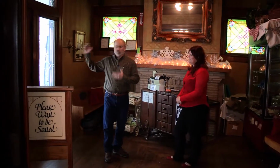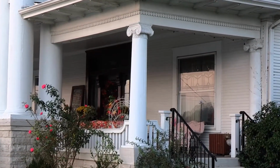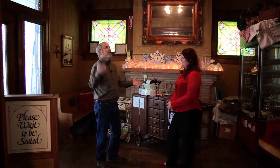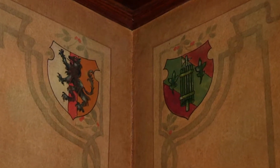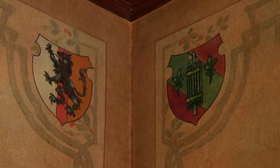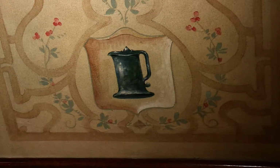Now when you come in off that beautiful porch, which is great Southern comfort living, it's a great design out there, you walk inside, this is the first room you come into. Is all this original in here, the walls and everything? I mean, is that wallpaper? Yes, it's the original hand-painted canvas. They had 3 Italian artists in here, and they hand-painted the ceiling and walls. It took them quite some time. And everything's been preserved really well and kept in good shape.